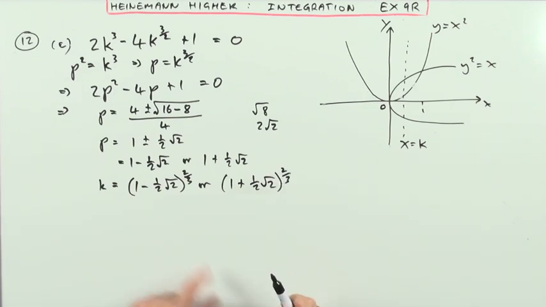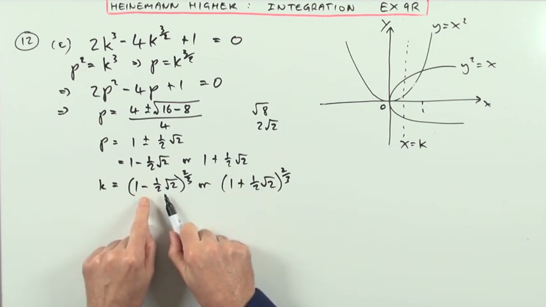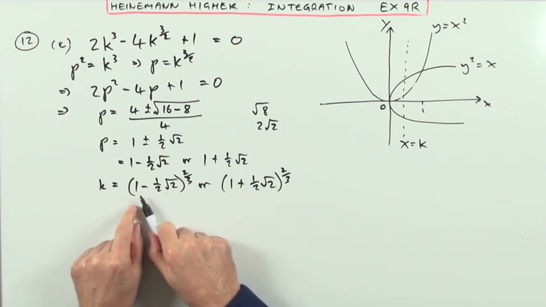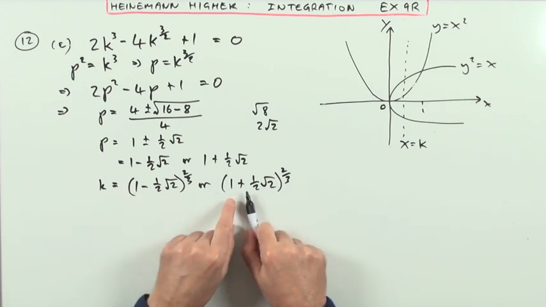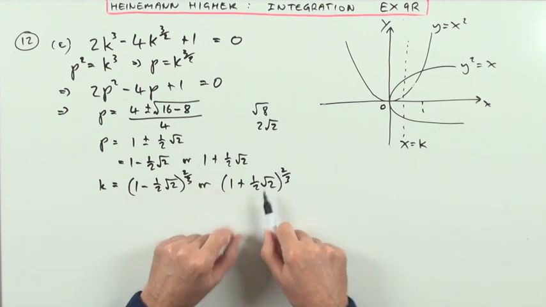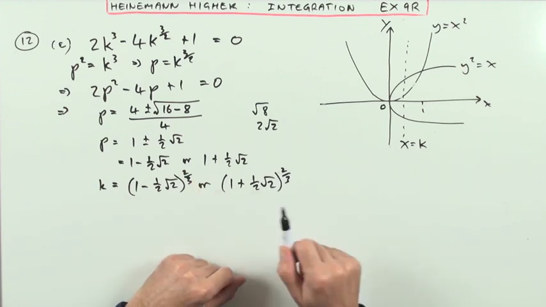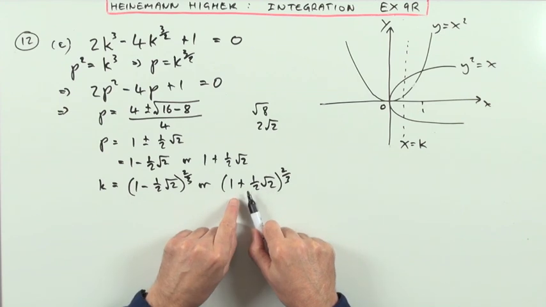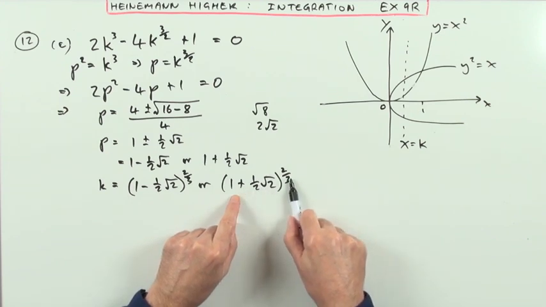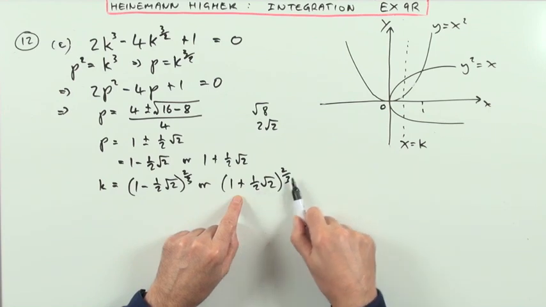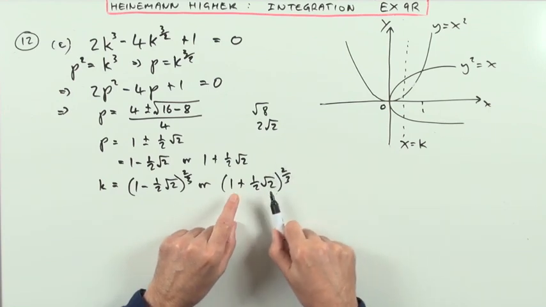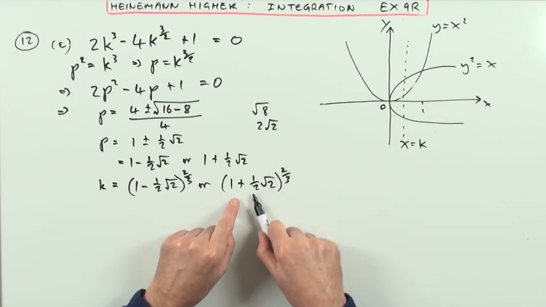Now it looks as if there's two answers here, because that's a positive value, and that's a positive value. But this number is going to come to less than 1, because you've got 1 minus about 0.7, whereas this is going to come to more than 1, well obviously because you've got 1 plus some positive amount which must give a number which is greater than 1. And if you've got a power of a number which is greater than 1, that is any positive power of a number which is greater than 1, the result is greater than 1.